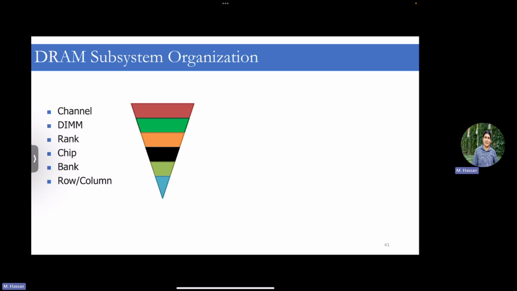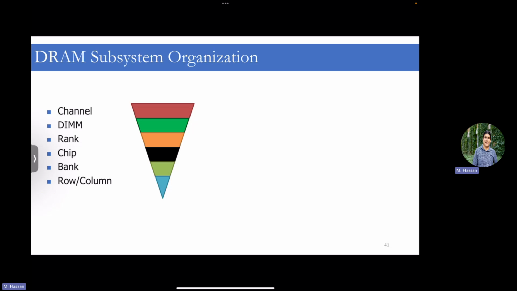Right? When we say a DRAM bank, this is something I find confusing, even for people working on DRAM. There is a logical representation, and there is a physical representation. For example, when people say they're talking about the RAM, that's in fact a logical representation. What I mean by this, let me give you an example. When we say a bank, that's a logical representation as well. Because when you say I'm accessing bank 0 at the moment, if you remember from last time, bank 0 in fact means you access bank 0 in all the chips, right?